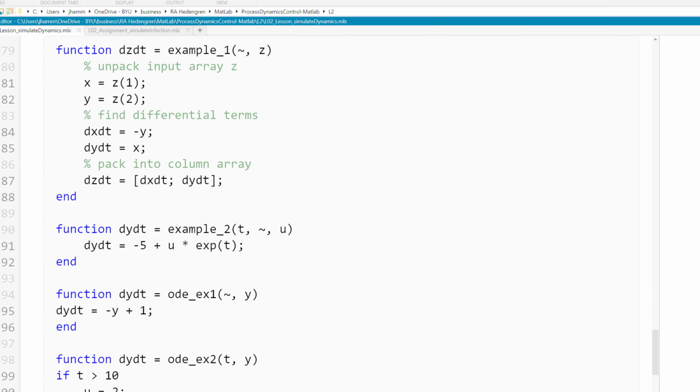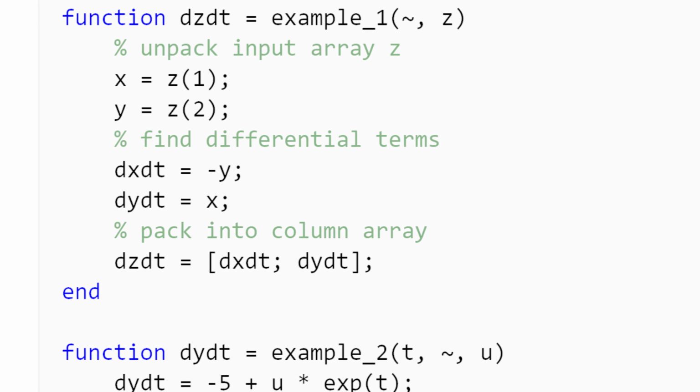Here's our function for example 1. We have dz dt is equal to example 1, our function name, a tilde because none of these arguments require t, and so we still need to have that spot taken up for spacing wise, let's call that position, but we don't actually need it, so we use that tilde to signify that. And then z. We're going to unpack our output array, so we're going to pack both x and y into z.